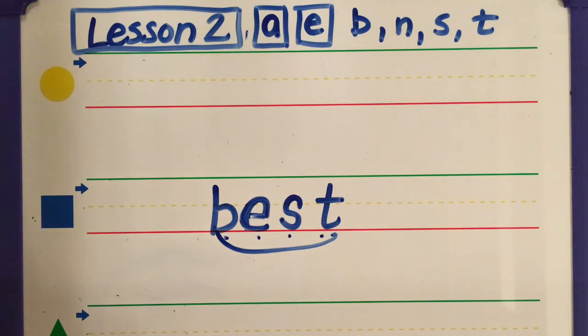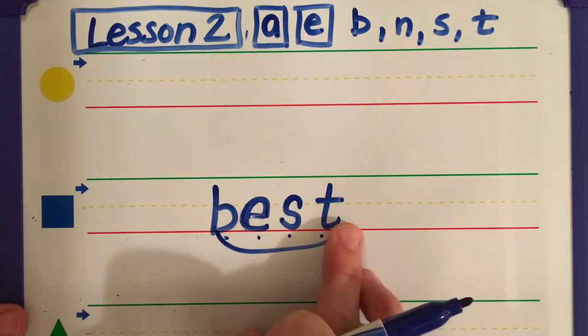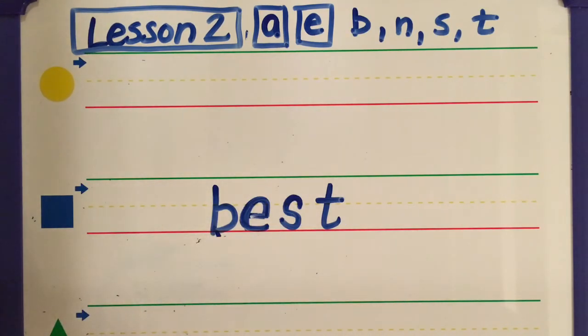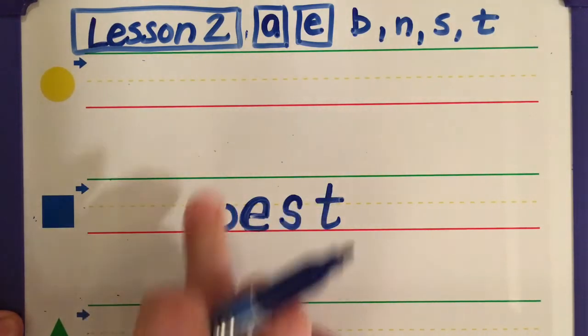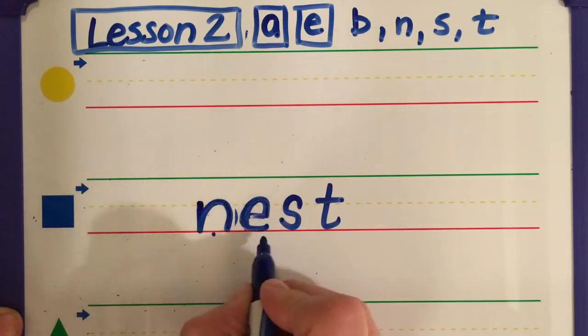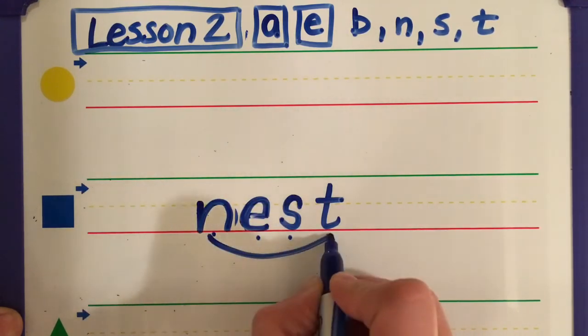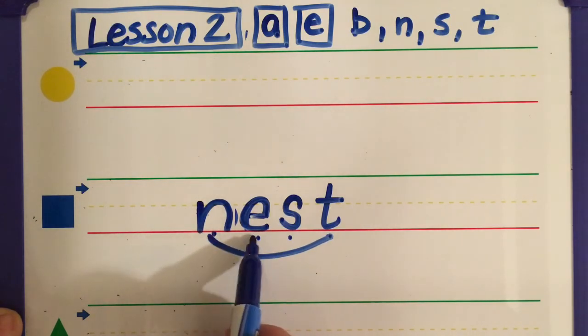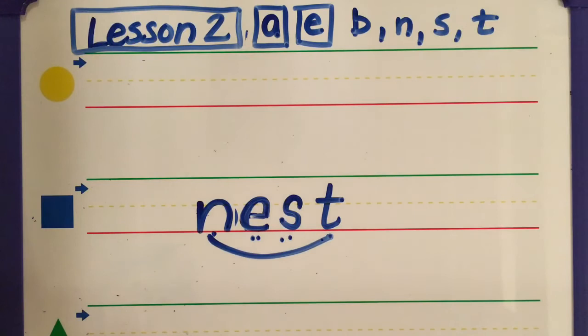The next word that we'll spell rhymes with best. We're only going to change one letter. It's going to be the beginning sound to make the word nest. Get ready to segment that with me. N-E-S-T. Nest. Go ahead and make that change on your whiteboard as I change the B to an N. Get ready. N-E-S-T. Nest. Go ahead and spell it as you tap each letter. N-E-S-T. Excellent job.